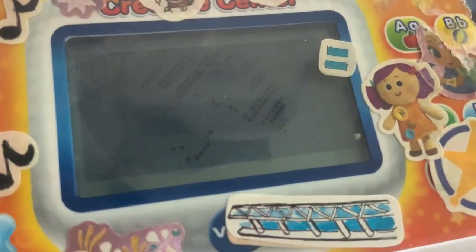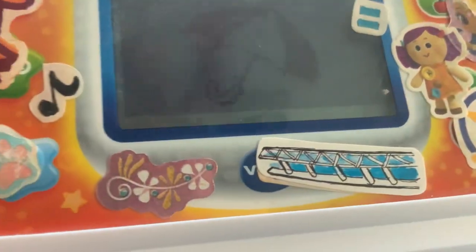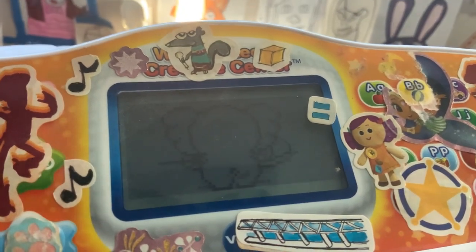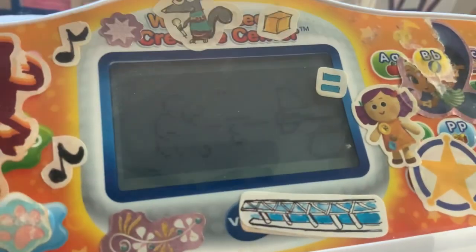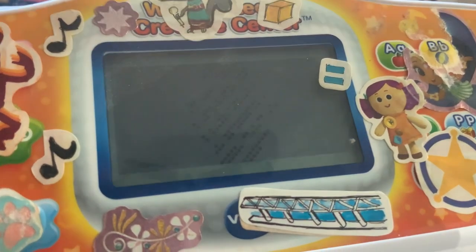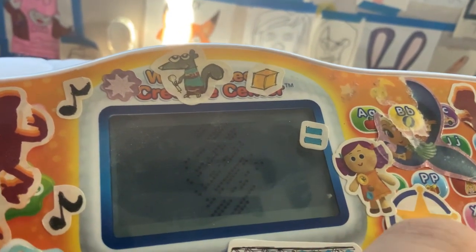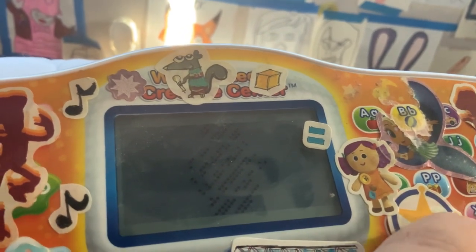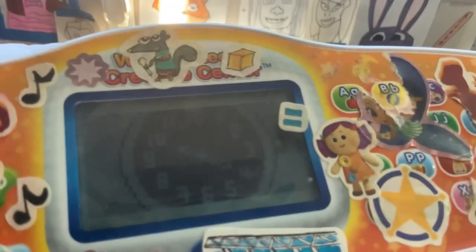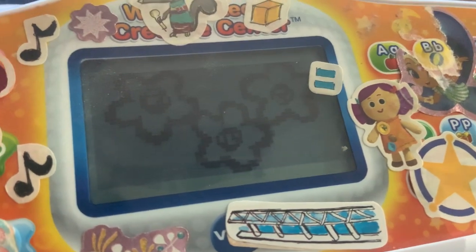Can you guess what this is? Draw on the board with the pen. You're right, umbrella. Wow, you are so smart. Let's try another picture. Can you guess what this is? Draw on the board with the pen to see what picture will appear. Press the green answer button. Wow, you are so smart. Let's try another picture.